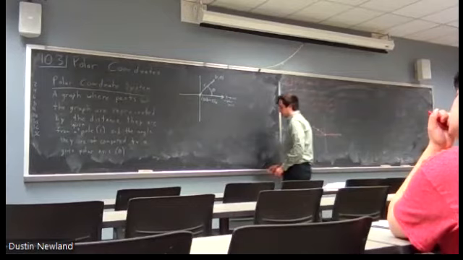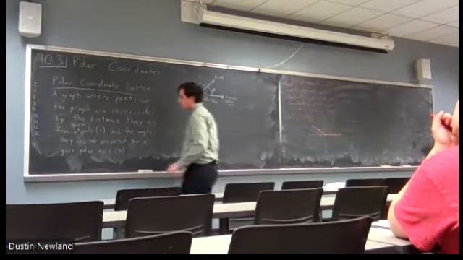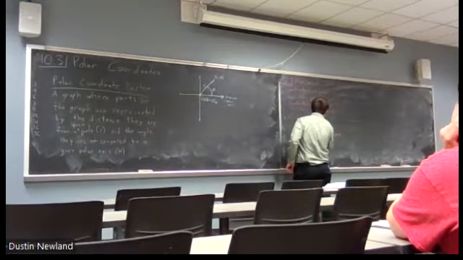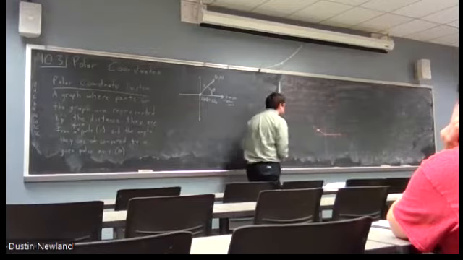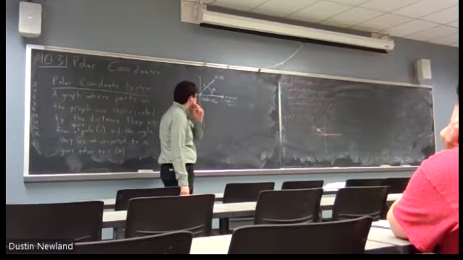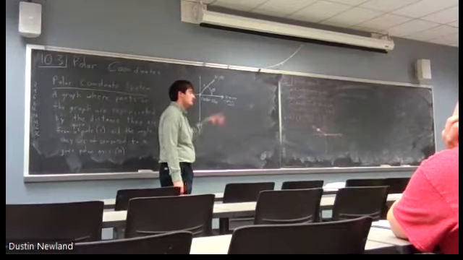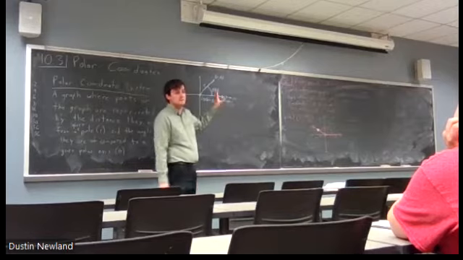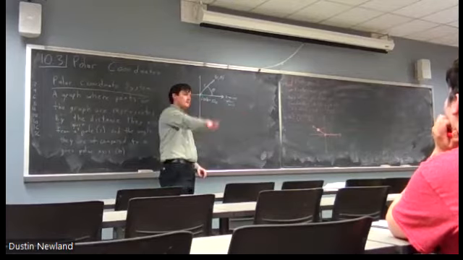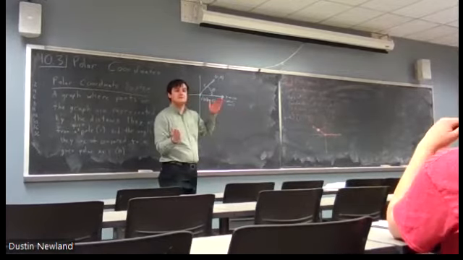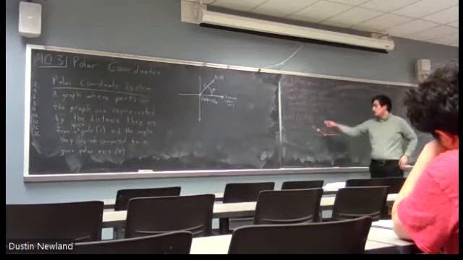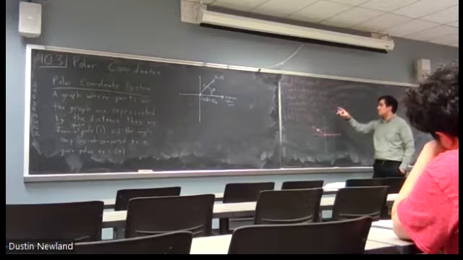Maybe I'll use a different color real fast, just to illustrate what exactly our point is here. But that is the point 2 and 5 pi over 6, right? Now, in terms of Cartesian coordinates, that's going to have some negative x and some positive y, and we'll get to that. But for now, we're just learning how to plot these points. Okay? Does that make sense so far? That is how you plot it. You just go around whatever angle it gives you, and you go out whatever distance it gives you. Cool. Okay. Now, once I have that, it says to find 2 other pairs of polar coordinates of this point.